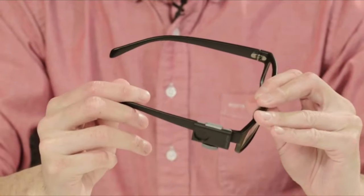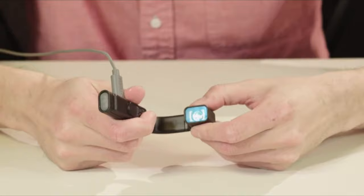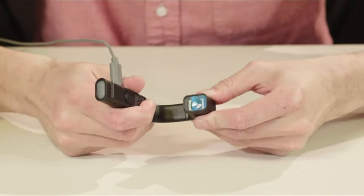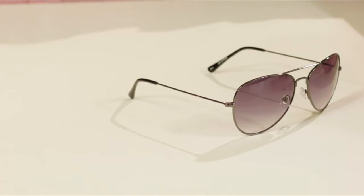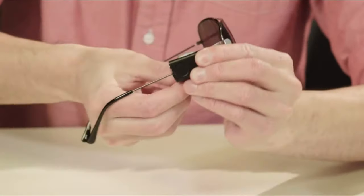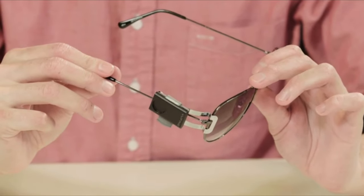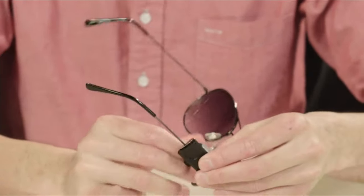With ViewFind attached, you can adjust the display above, below, or directly in your line of sight. By fully understanding and experimenting with this range of motion, you'll be able to ensure yourself the clearest viewing experience. For those of you with thin wireframes, we have included the ViewFind Stabilizer, a device that fits under your docking station and uses your lens frame as a support to ensure ViewFind is as secure as possible. Though ViewFind can attach to a large variety of glasses, there are certain frames that provide more stability than others. Again, everyone's different, so your optimal viewing position is a matter of personal preference.